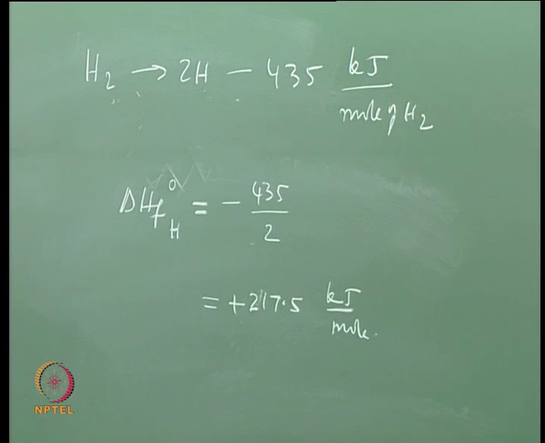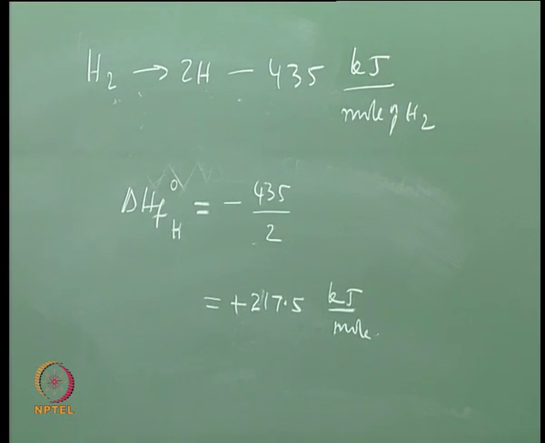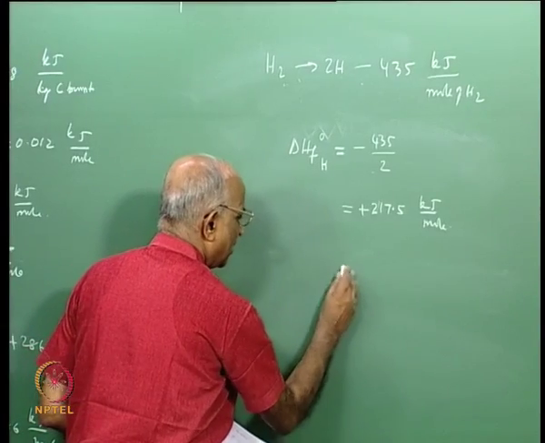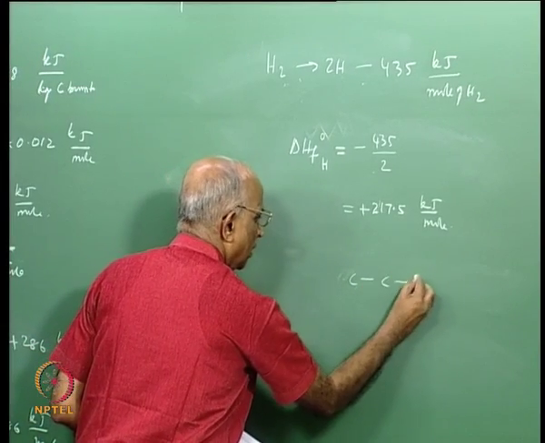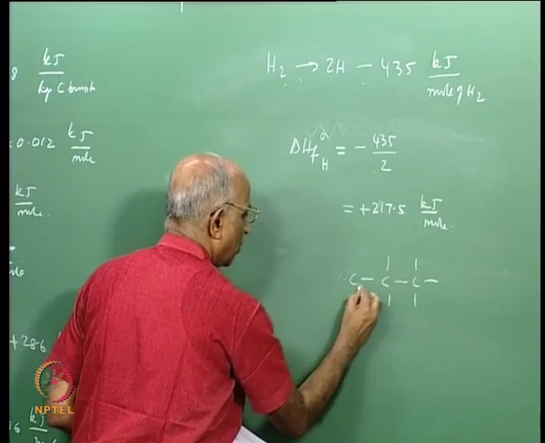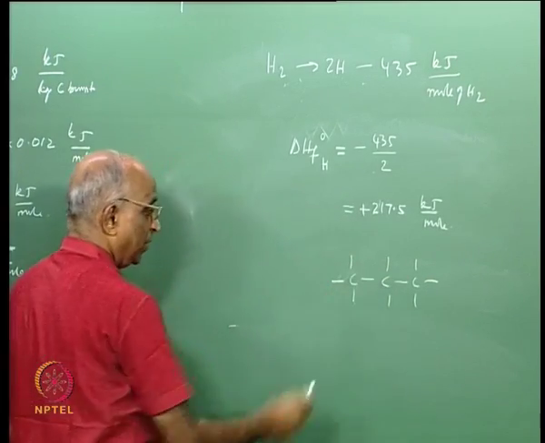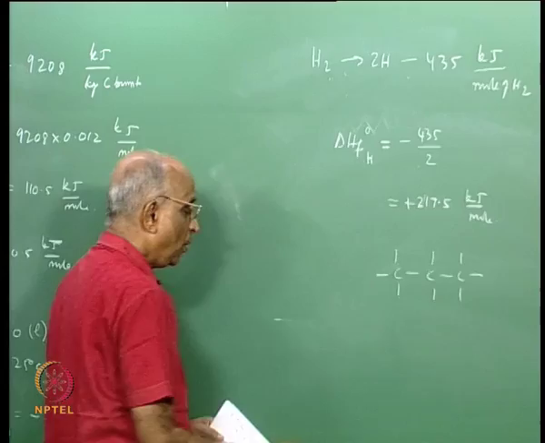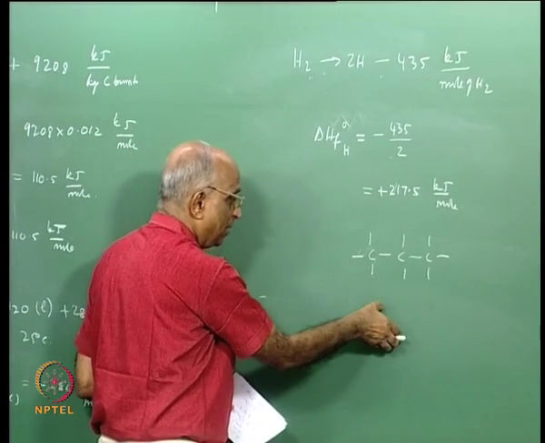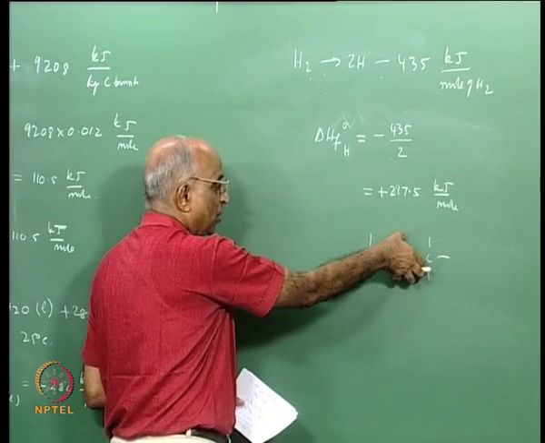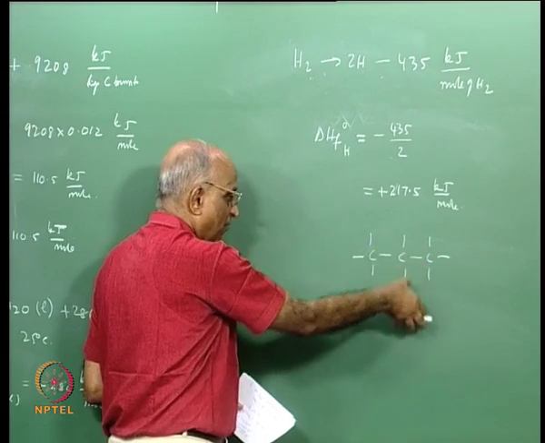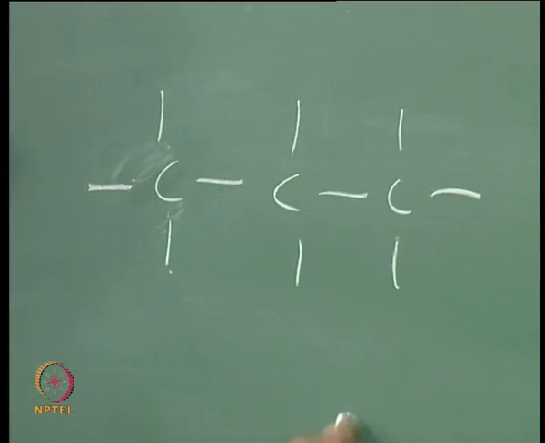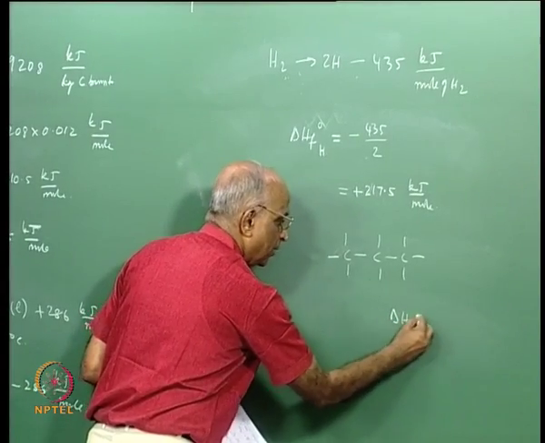Therefore, this is how heat of formation of the different substances are determined, but basically one need not even do an experiment. If I have, let us say, a hydrocarbon, I have the bonds which are known, I know the energy of each of the bonds, then I know the energy of the basic elements, I subtract the bond energy of the product or the substance from that of the elements and I will get the value of the heat of formation.